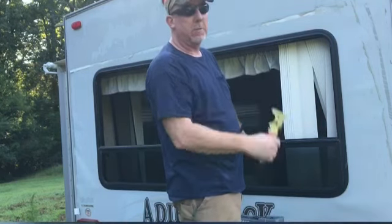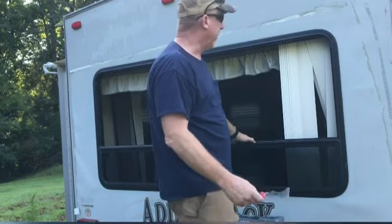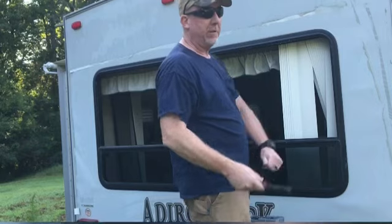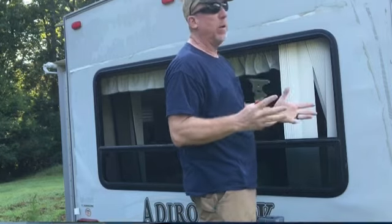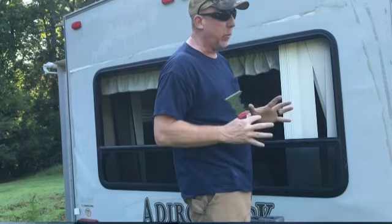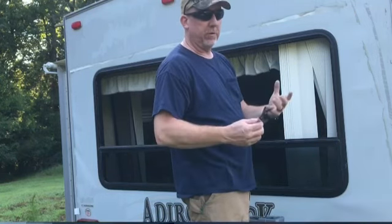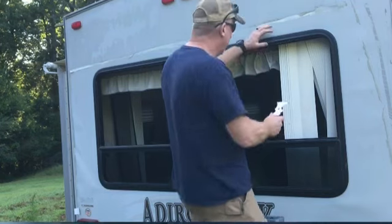Sometimes little pieces of glass come flying off when you try to do this. So yeah, I highly recommend safety glasses and gloves, which I don't have. And honestly, I hate wearing gloves. But if I had Kevlar gloves, I would use them for this. And they are not expensive.